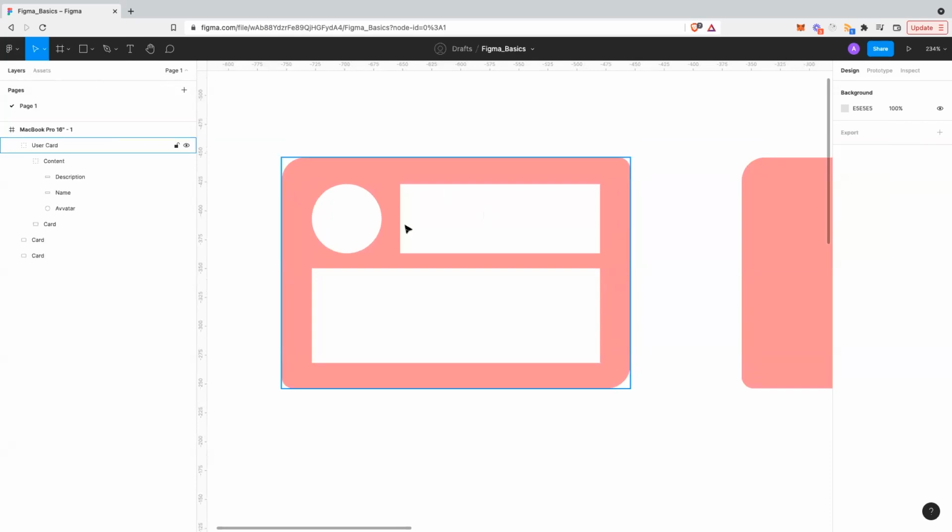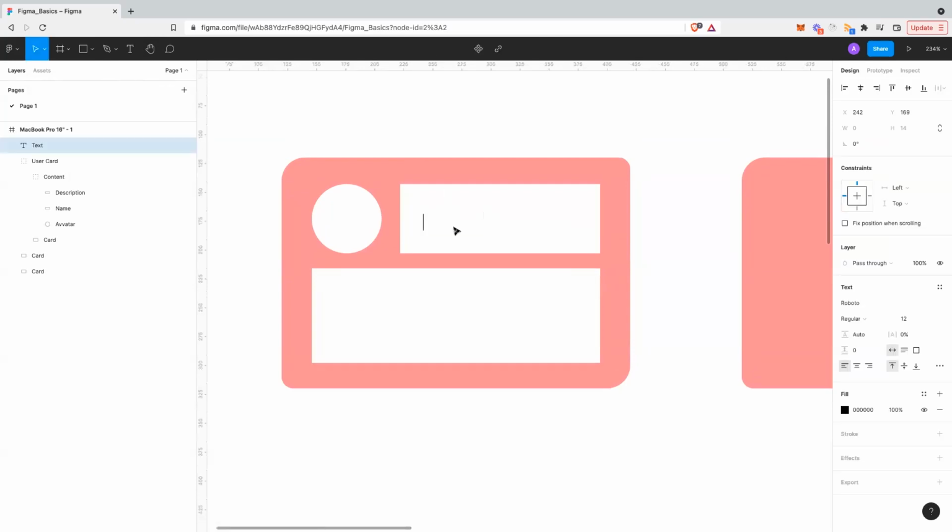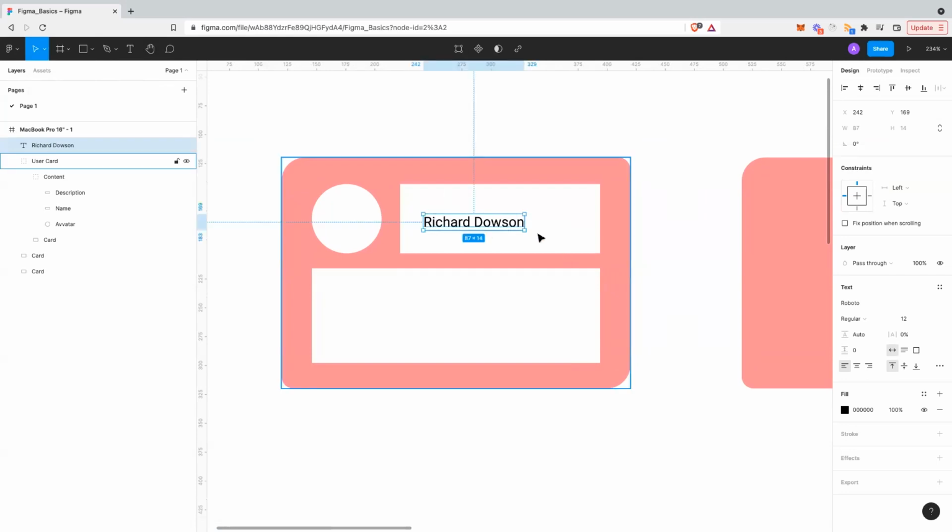So let's also now see how we can add text to this particular design. Let's say we create a rental browser. This will just show you how to create a simple text here.